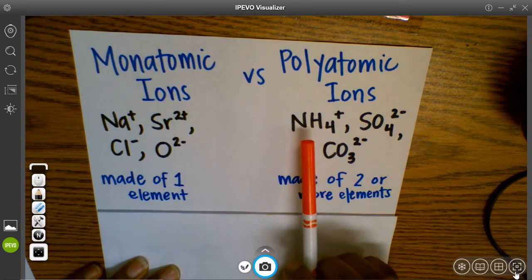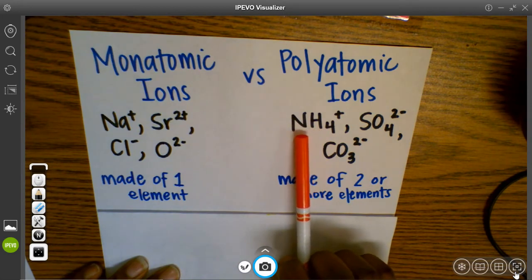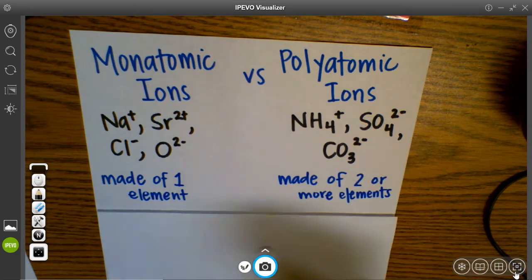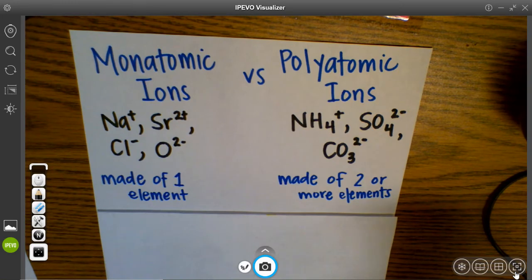And so you have a bond, and in this case, it is a covalent bond that occurred between the nitrogen and the hydrogen. But because of differences with electronegativity and with how many hydrogens and nitrogen are bonded together, the overall charge for this species, if you will, is positive, or it could be negative, as you can see with the case of sulfate and carbonate. So in essence, anything that has a polyatomic ion bonded in it is both ionic and covalent.